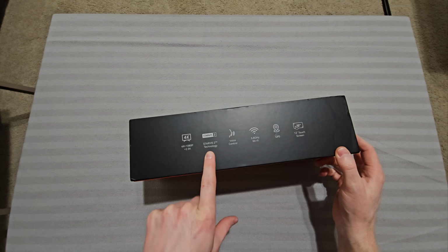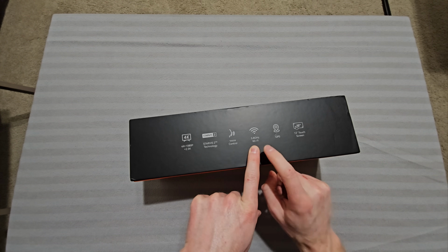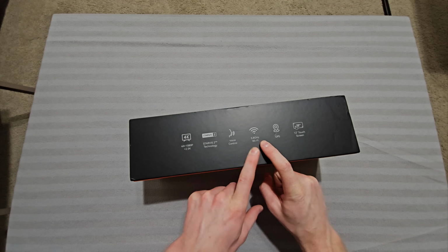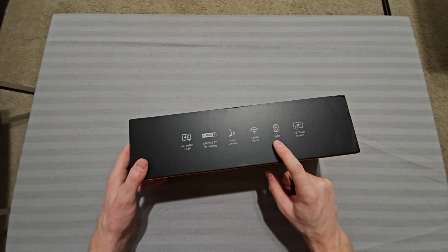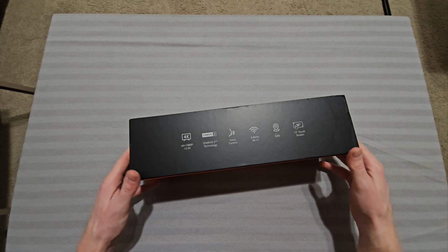Here we got the specs. It's a Sony Starvis 2, voice control, 5.8 gigahertz of Wi-Fi. That's important because that's quick transfer between your dash cam and your phone app. It does have GPS, that way you can review where your footage is being taken. And it's got a 1.2-inch touchscreen display.